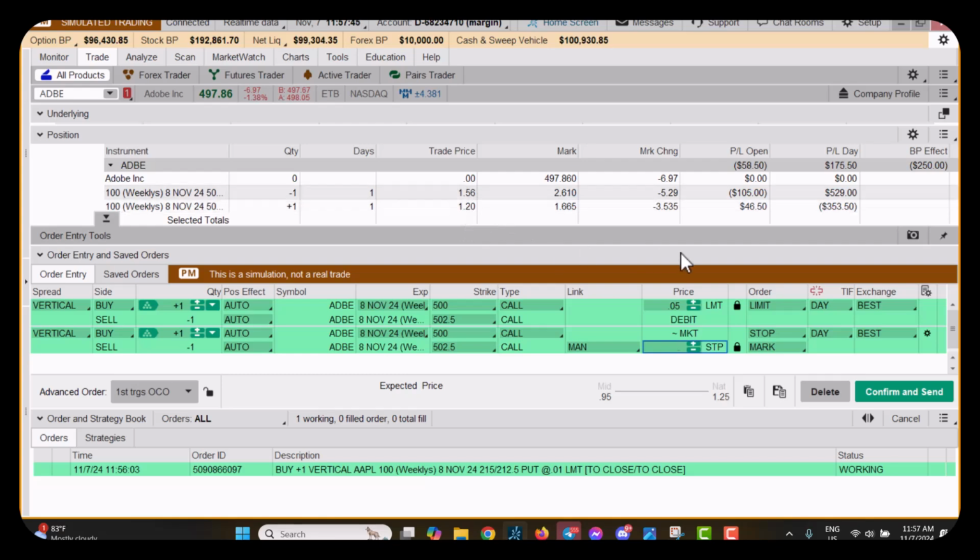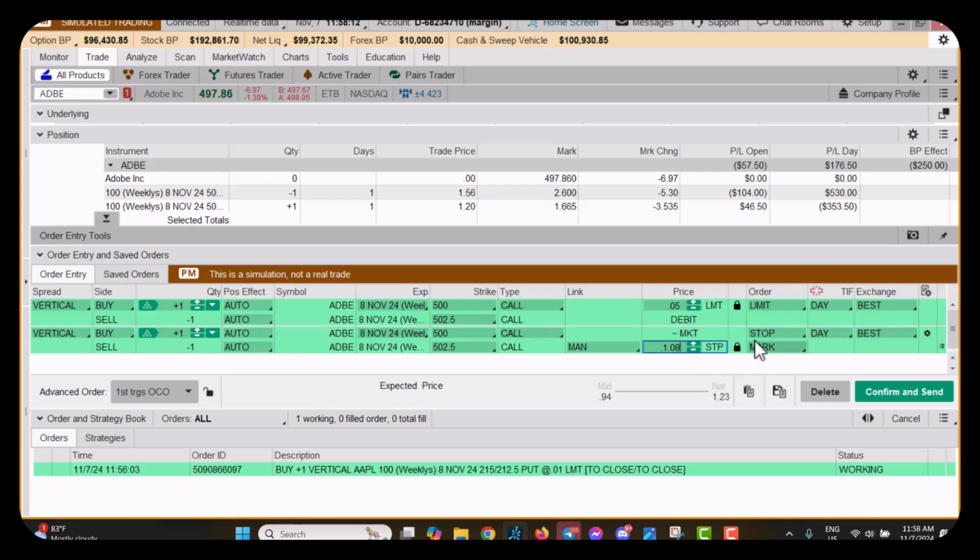So 36 times 3, $108, right? 1.08 we're going to use as our stop. That's taking the amount of premium we took in and multiplying that by 3. That says I'm willing to walk away from the other $72 of my money, right?